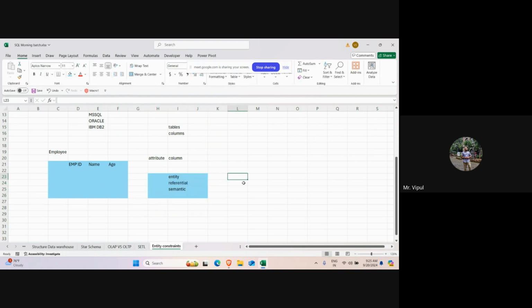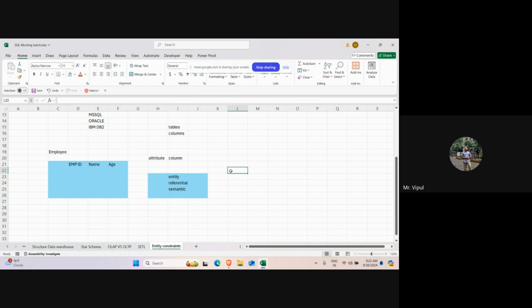We'll try to understand each of these constraints before we get into the actual design of a database. Entity constraint says that within the given table, there are restrictions on the values of the attributes that you want to put. For example, in the employee table, there's an employee ID attribute, a name attribute, and an age attribute.